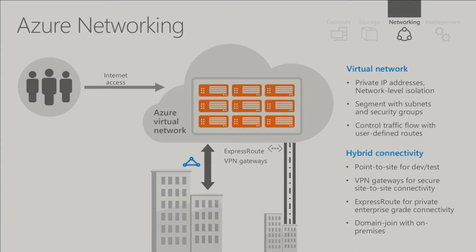The ExpressRoute or the site-to-site VPN also allows you to connect to other on-premise resources. Most common scenario we hear asked is, how do I join my virtual machines to Active Directory on premises? With a site-to-site connectivity or an ExpressRoute connectivity, you can connect those machines back to on-premise domain controllers. You can use on-premise DNS servers, and if you want, you can even run domain controllers up in Azure, and they can sync with on-premise through those ExpressRoute connectivity.